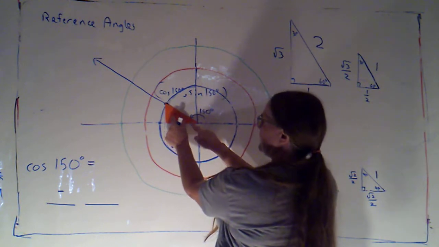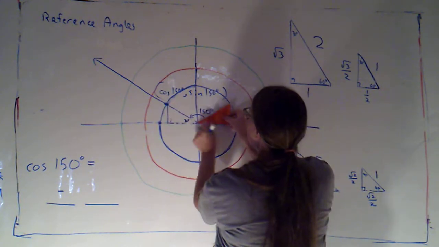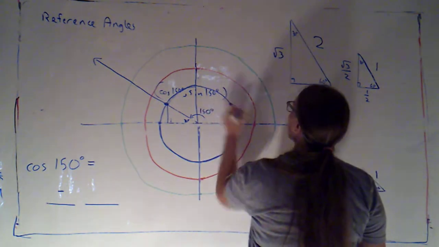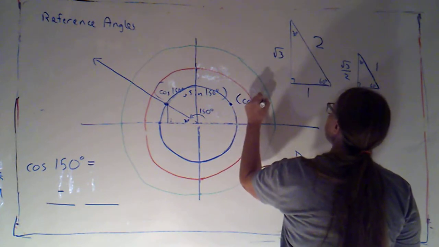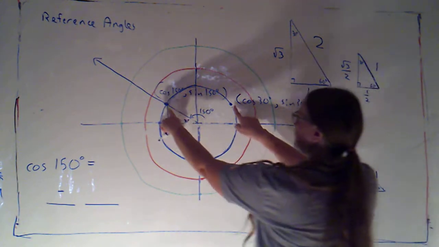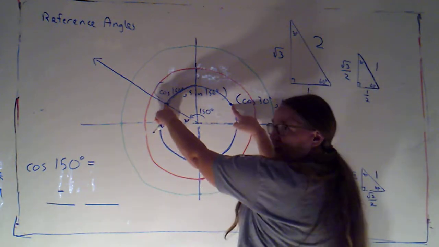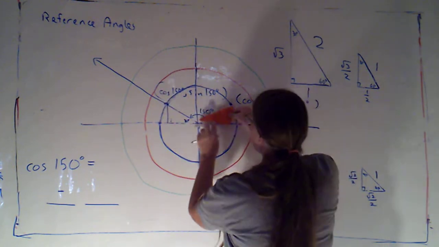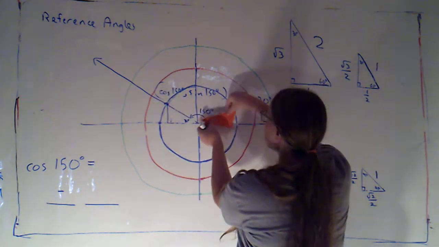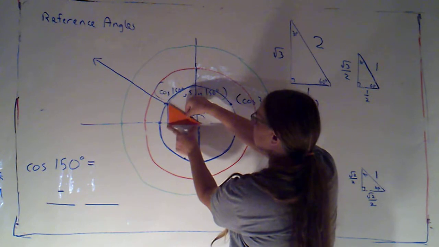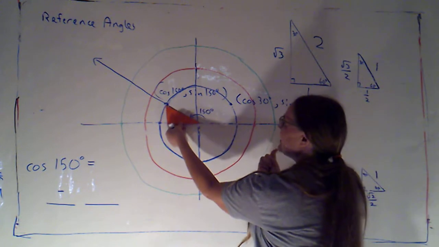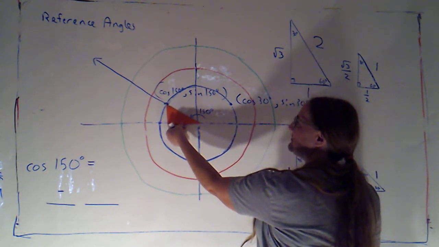Well, notice this is my 30 degrees right here. If I drew it in standard position, that would put me at this point right here, which would be cosine of 30 degrees, sine of 30 degrees. Now I can see just from the symmetry that the y values of these 2 points are exactly the same. That's this distance, and we're going up in both cases. The x values, on the other hand, are just exact opposites, because when I'm in quadrant 1, we're going to the right, my x value is positive. In quadrant 2, going to the left, my x value is negative.